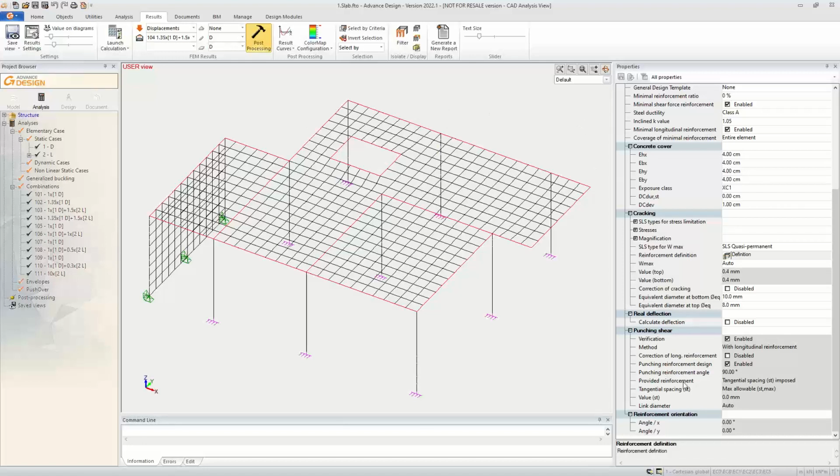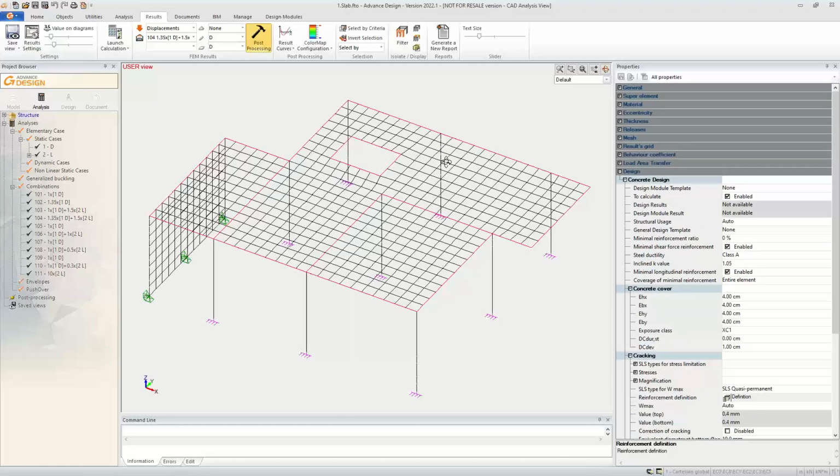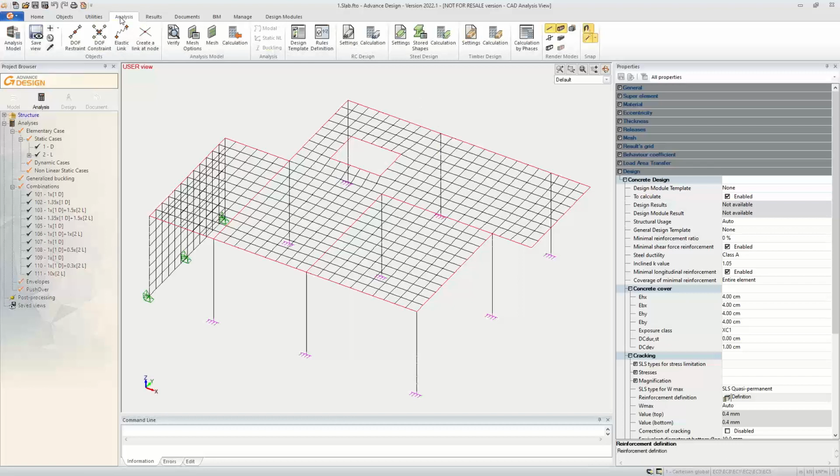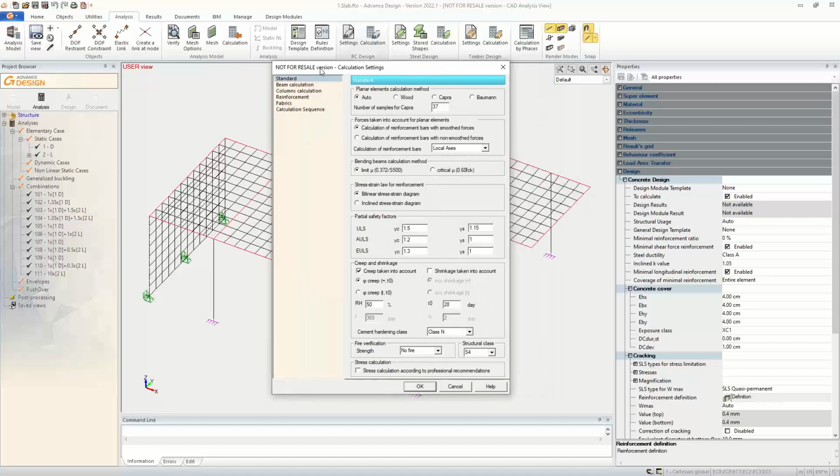Of course, not only parameters from the property list are important. For slabs, and in general for RC concrete design, we have a set of parameters in the calculation settings dialog. I will not explain each parameter, just a few pieces of info related to planar elements.